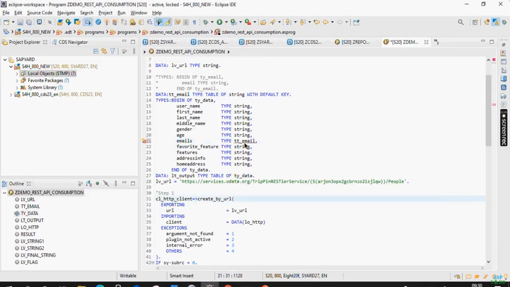Are you getting my point? This is an internal table. This is not a table type. Hence, this field will be of this internal table. If I replace this, then obviously I have to give type here. That's it. If I replace this, this gets replaced.